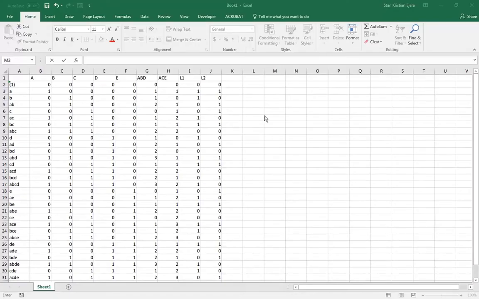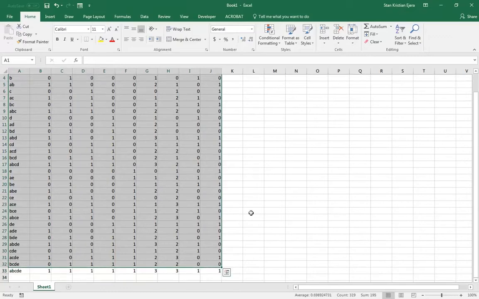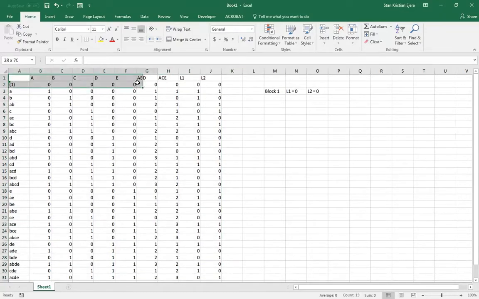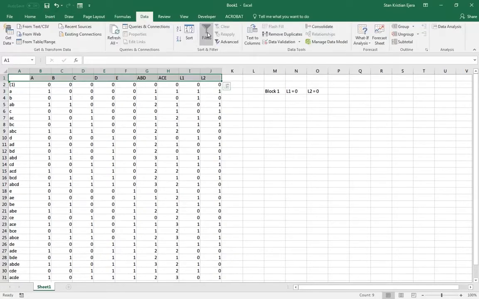Okay, so let's first get our block 1. So let's follow the arbitrary convention set by that PowerPoint. So block 1 is when L1 and L2 are both equal to 0. So I'll say L1 equals 0, L2 equals 0. This is my block 1. So again, to sort this easily, I just highlight the first row, and so I won't rearrange other columns here. I just select it up to this column, so only up to L2. Then I go to the top ribbon, go to data, and at data, press the filter button. So now I can arrange L1 and L2.